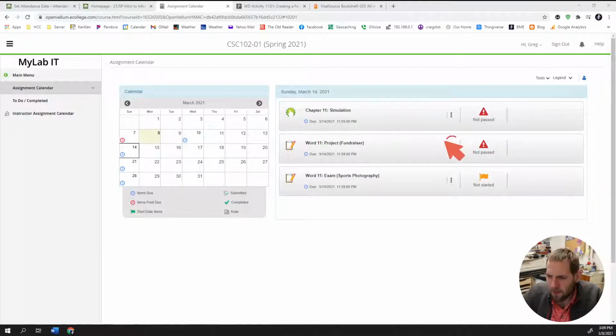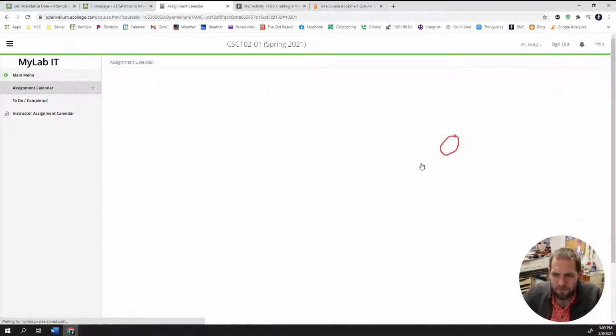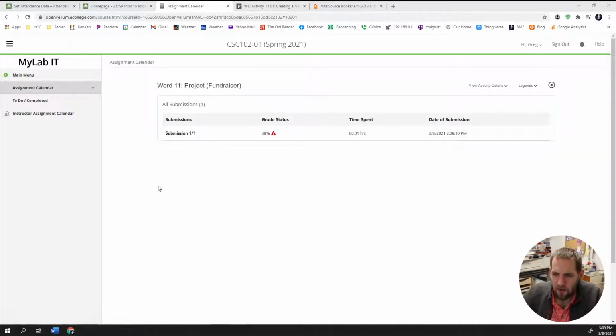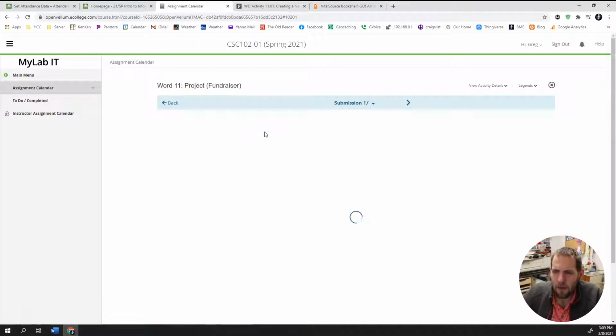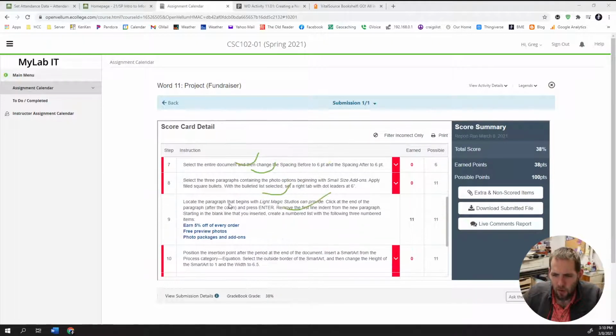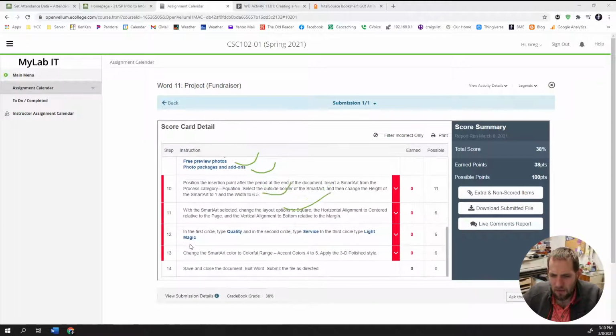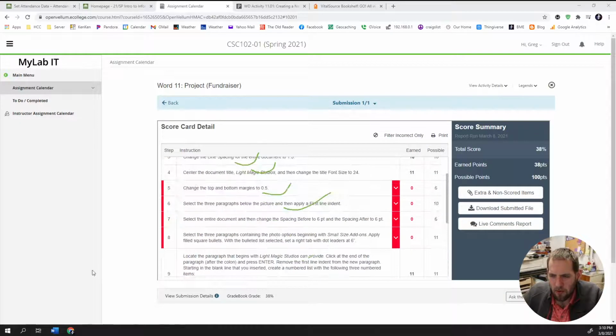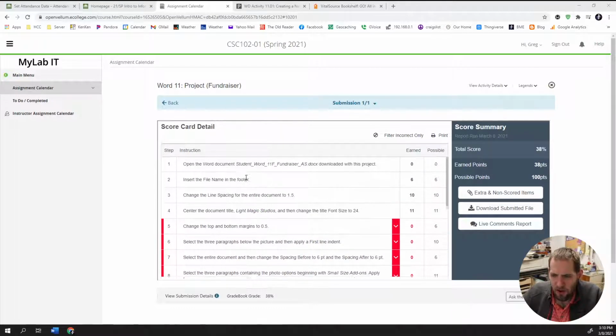But anyway, now if you click these 3 dots right here next to the project, we can go to view submissions. And then again, we're going to have to click on our actual project. So again, I got 38% on this. And here it gives you your scorecard. It says, hey, you did a really good job with 1, 2, 3, and 4. Not so good with 5, 6, 7, or 8. I got 9 right. I didn't do 10, 11, 12, or 13. So yes, kind of did an all right job, not a great job. I mean, 38% is pretty poor in my opinion, but you got a score.